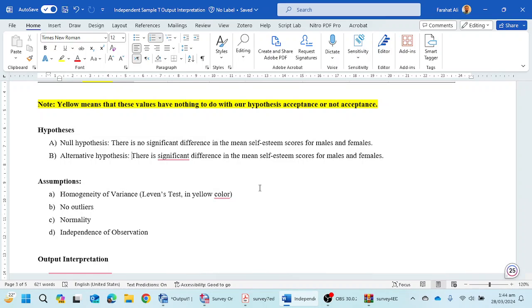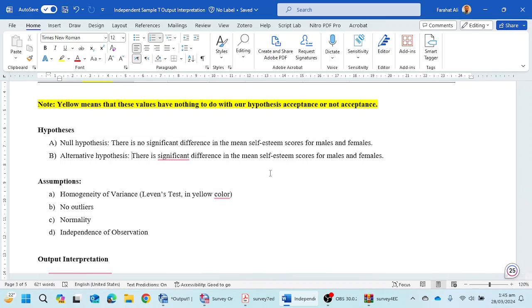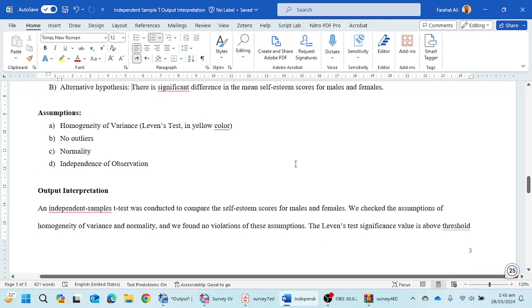The fourth one is independence of observation. Independence of observation means that when you have collected the data, each participant should have given their own answer, rather than cheating or taking help from each other during the collection of the data.